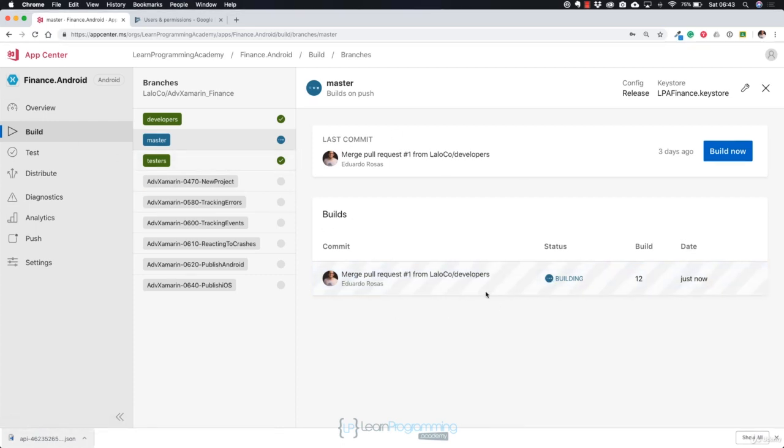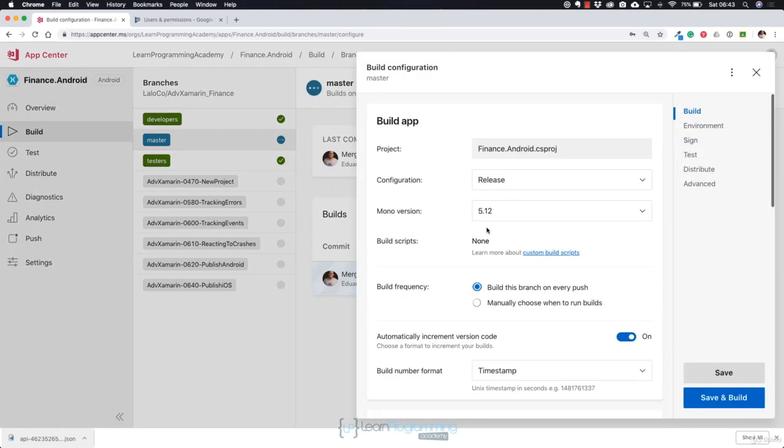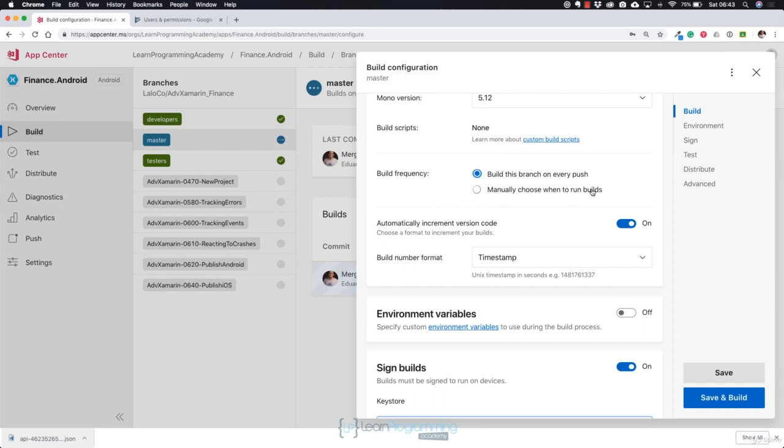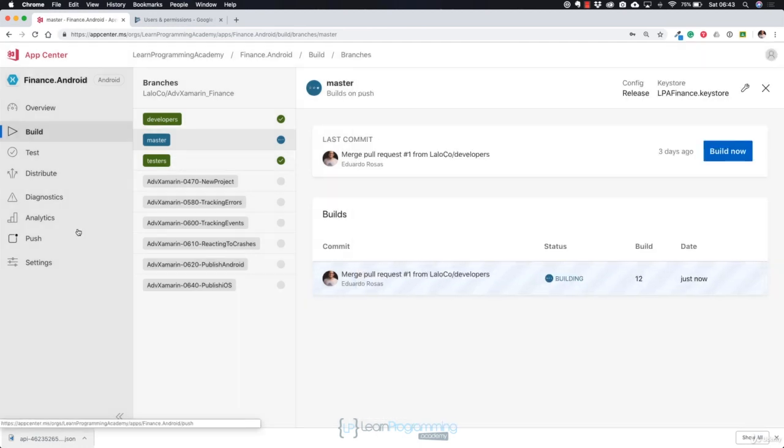This means that as soon as this builds, the new APK is going to be sent to the Play Store, and now everything is going to be set up automatically. Because on this particular branch, we set also the builds to happen on every push, it means that we will be able to simply push to master for this to be built and sent to the store.